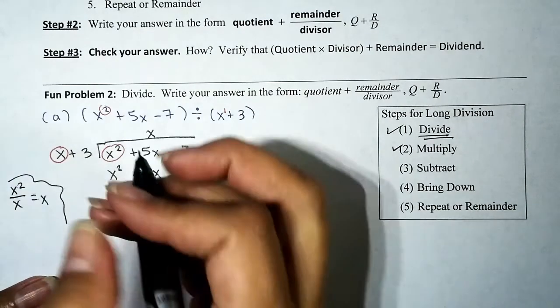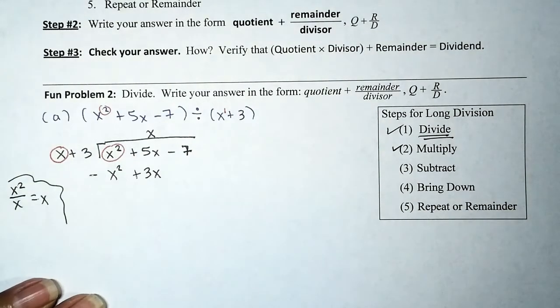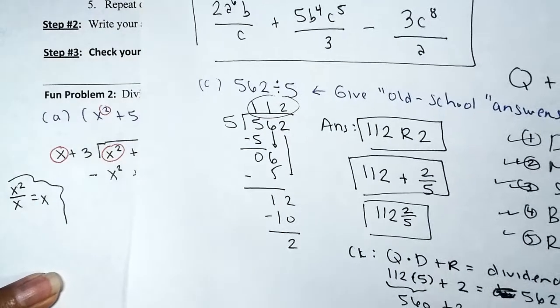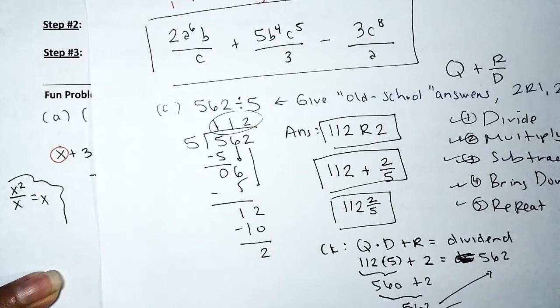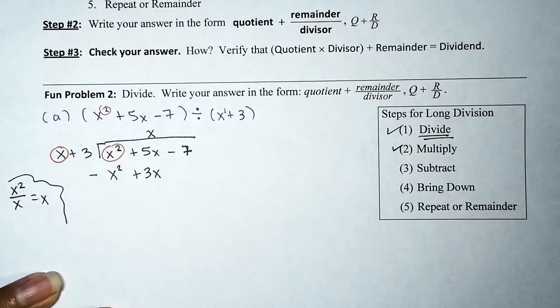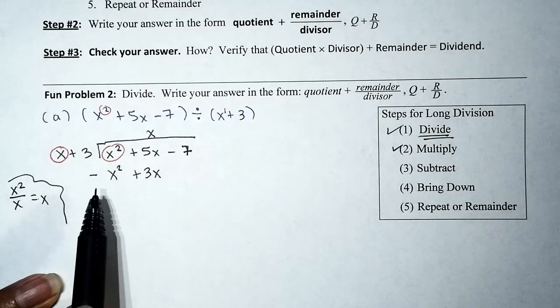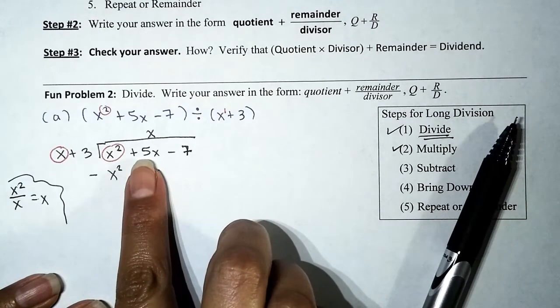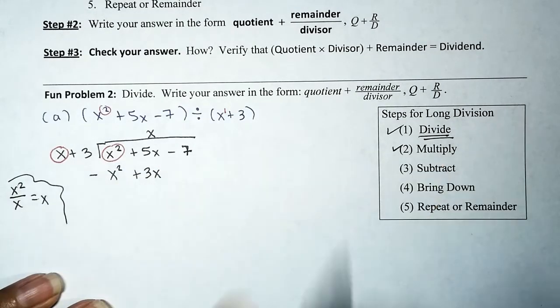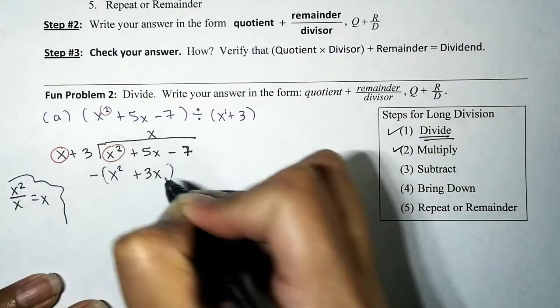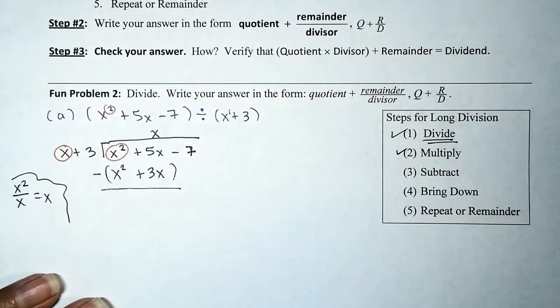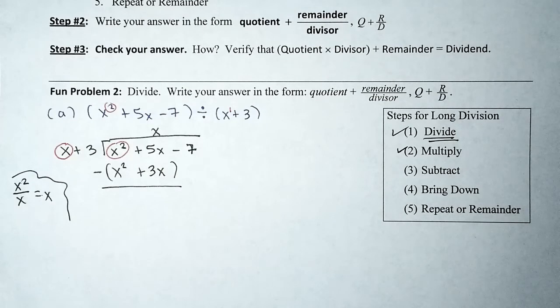When we subtract, we just put the minus sign in front. When we had whole numbers, because they were just numbers, we put minus minus. But right here we have a polynomial, so we can't just put a minus, because then we're only going to be subtracting the x squared. We're going to have to wrap it up. So let's go ahead and subtract. At this point, it's really up to you how you want to show the subtraction. It just depends how you process things.